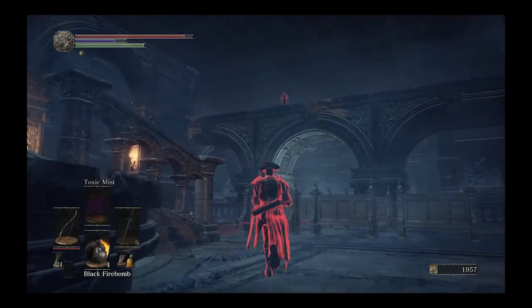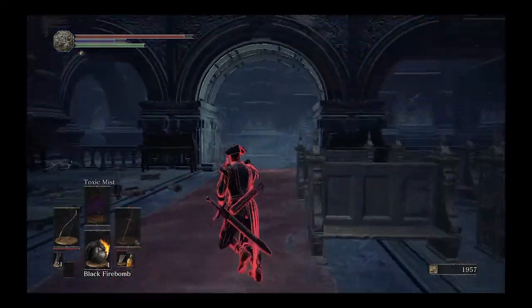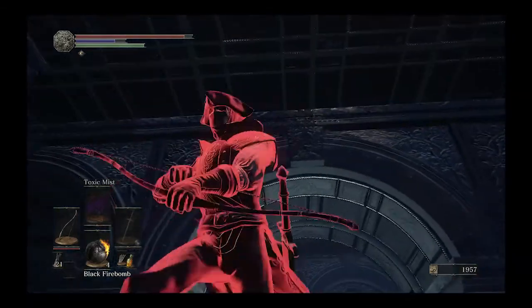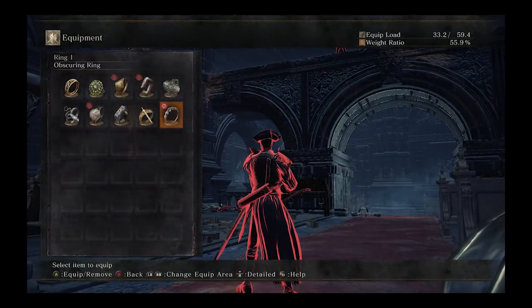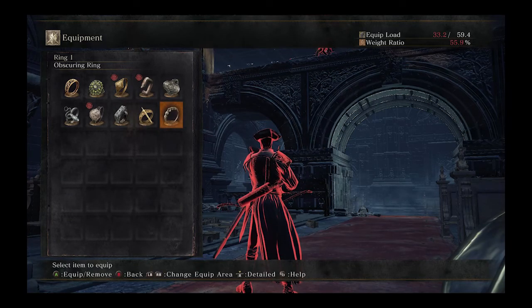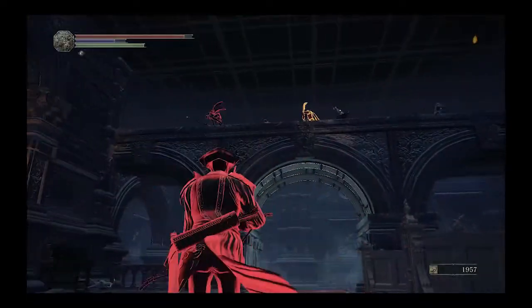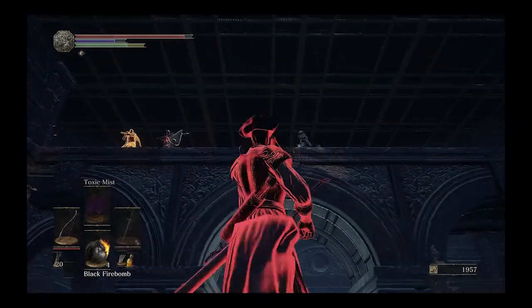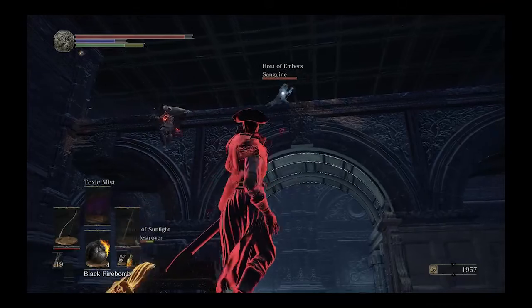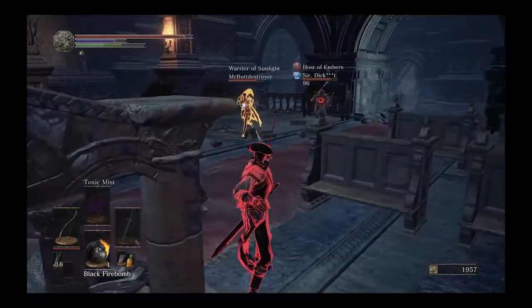There, surely enough, the red has found us, but he is not wearing the obscuring ring, which is really rather risky. The squad has disappeared, and they have reappeared under us. I flashed my obscuring ring to let him know I'm down here. He should come down here and find me. They follow us down. That's not smart of them.